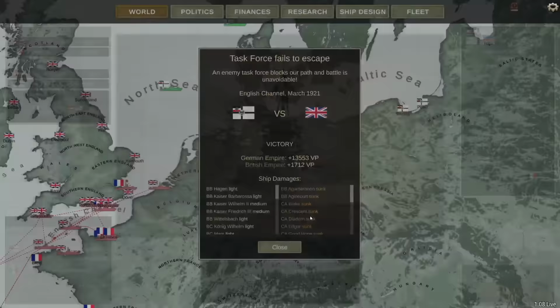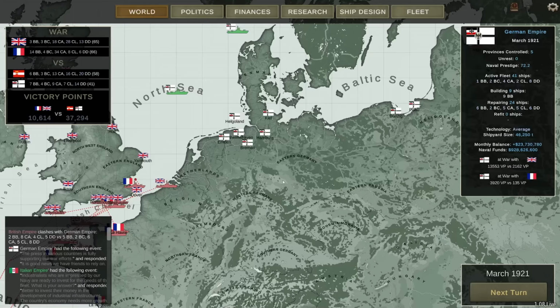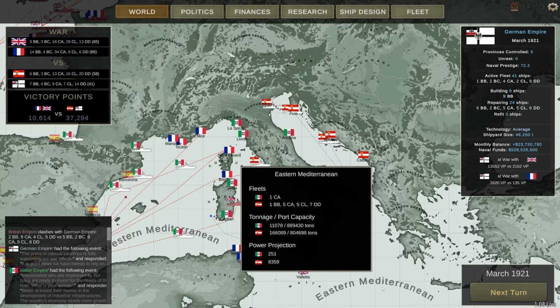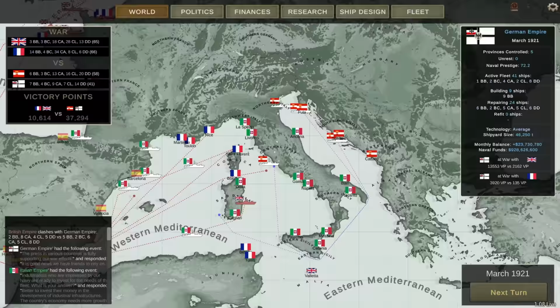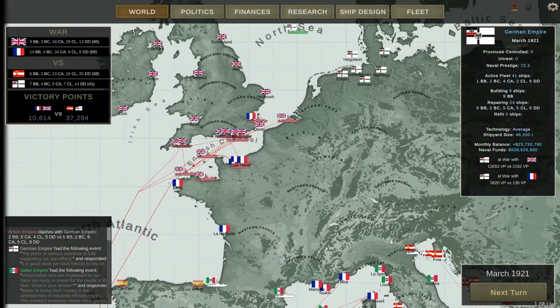This should inform the British that it is a very bad idea to go after me. I did lose one transport in the North Sea. They lost five in the Eastern Mediterranean over there. That's because their enemy, which is in this case the Austro-Hungarians, have power projection and the British do not. The British do have a lot of power projection here, not nearly as much as the Italians, but so far the Italians are not actually fighting anybody. The Italians are just kind of watching what's happening.